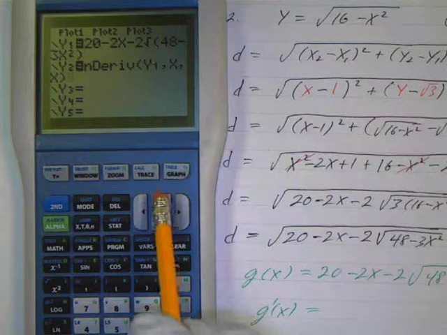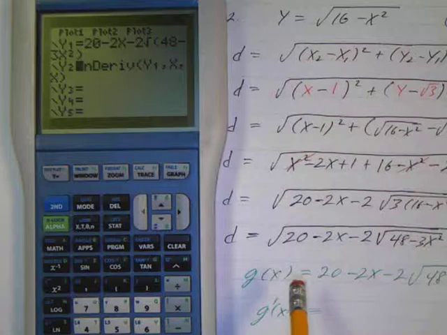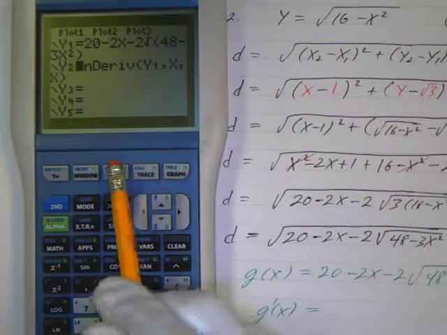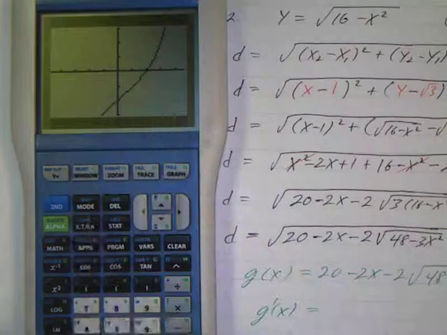So I'm going to go back up here. I'm going to turn the function off because I don't want to graph that. I want to graph the derivative. And then we can go to zoom, and I'll try zoom 4. And here it comes. It's a little bit slower because it's doing a lot of work. It's taking a big derivative there. And then I'll try to find this 0 over here.